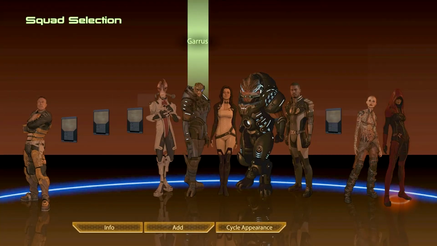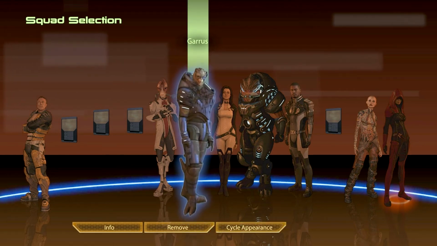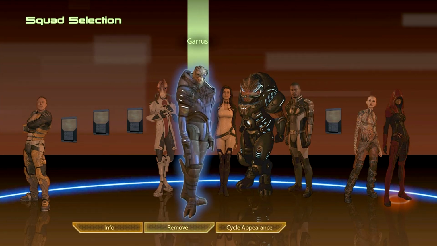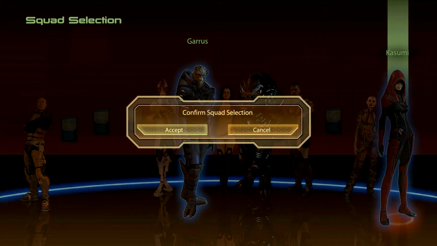We're going to Horizon, where the Collectors are right now, and this should be our first interaction with them. So you can bring whoever the hell you want. I'm going to go with Garrus, because Garrus is my boy. And I guess I'll go with Kasumi as well. She's pretty useful.